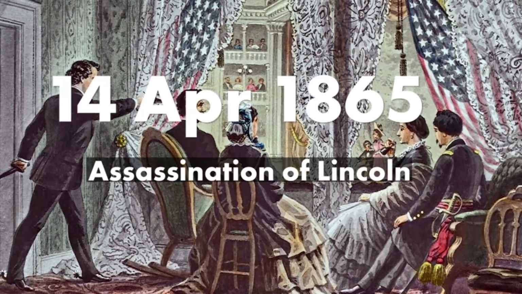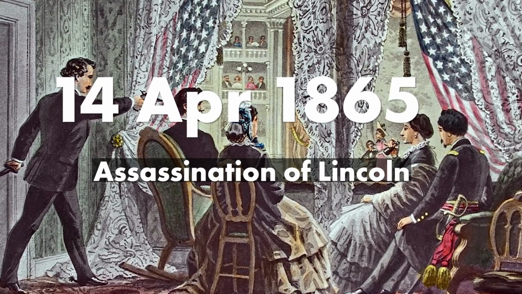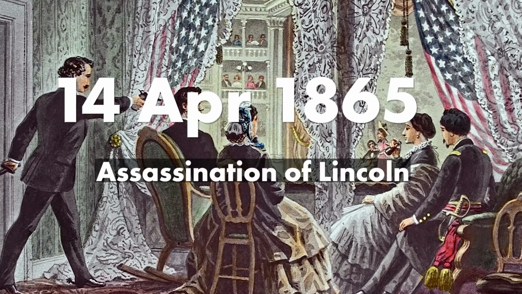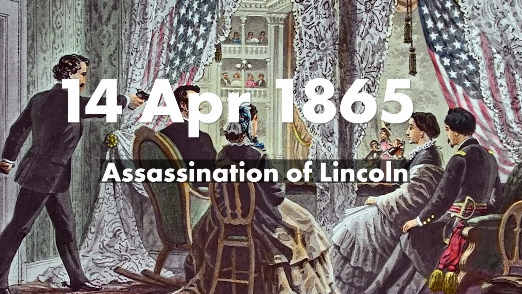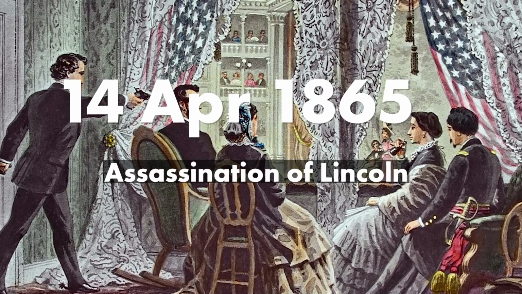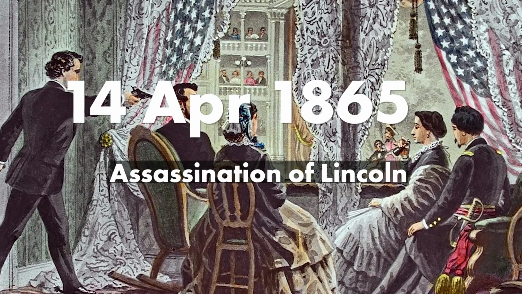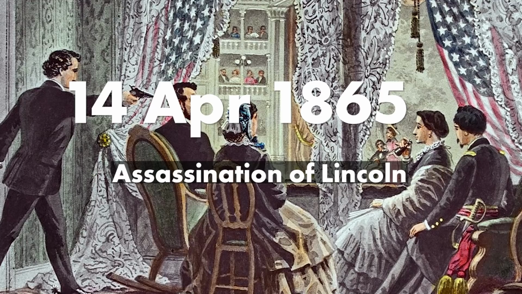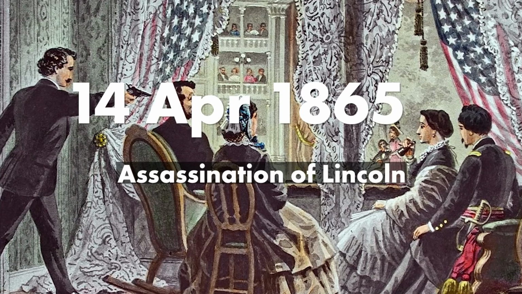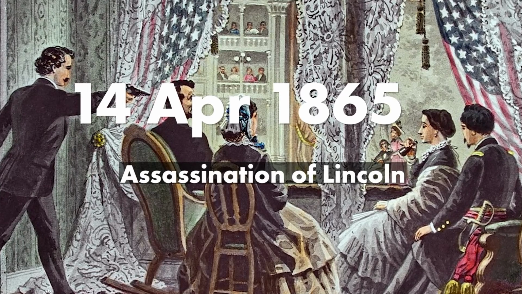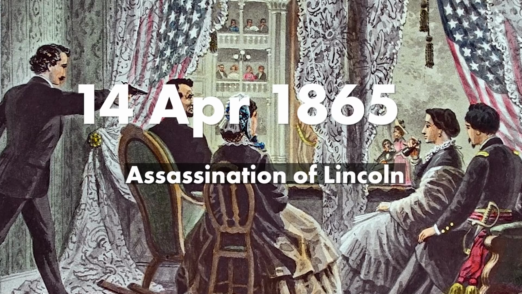And then on the 14th of April 1865, in an attempt to throw the Union into electoral chaos, a group of Confederate sympathizers from Maryland plot to assassinate President Lincoln, his Vice President and Secretary of War. Lincoln is shot in his box at the Ford Theatre in Washington, D.C. by John Wilkes Booth and dies early the next morning. His secretaries escape a similar fate. The conspirators are arrested and hanged.